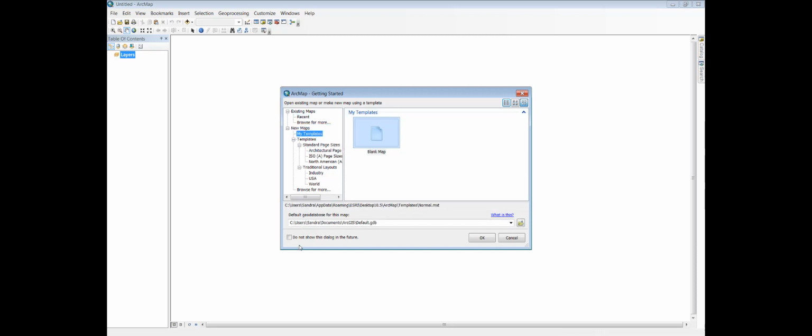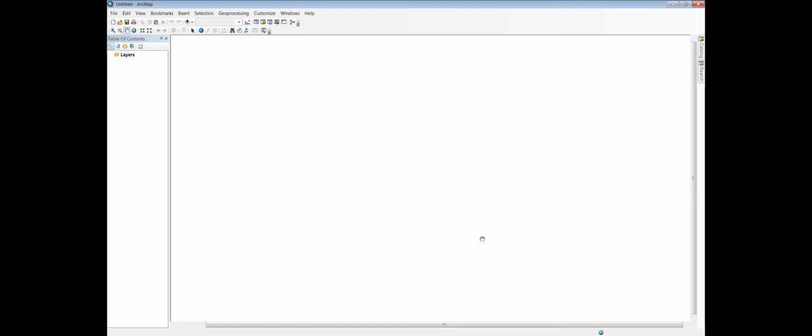So once it starts, something that you really need to be aware of right now is where your default geodatabase is going. A geodatabase is all the information that you're storing: your data, the attributes, layers, shapefiles, everything that goes into your map is saved here. Now you have to be really careful with where your files are being saved, and I'll explain that a little bit more when we start working on an actual project. So go ahead and click OK.